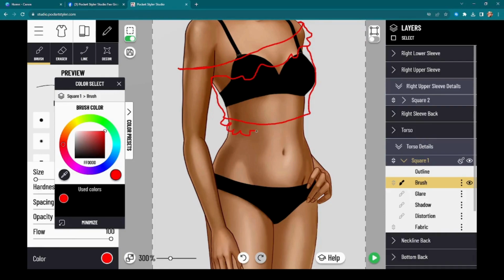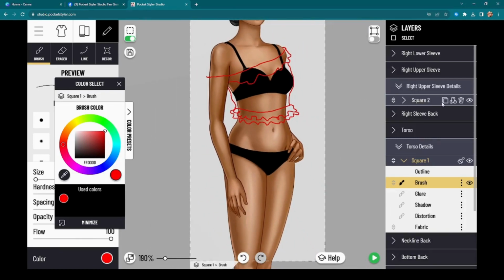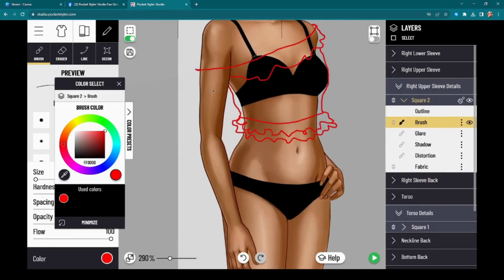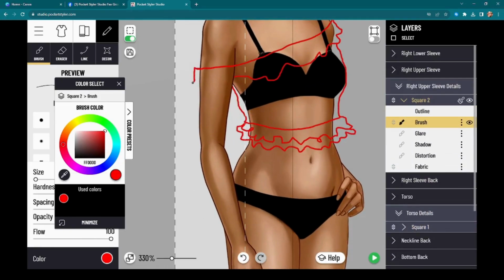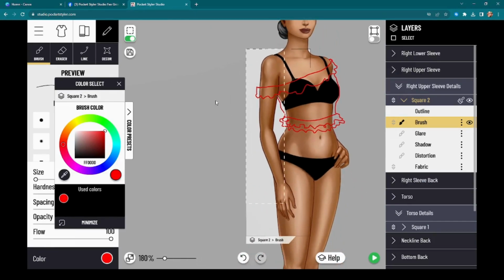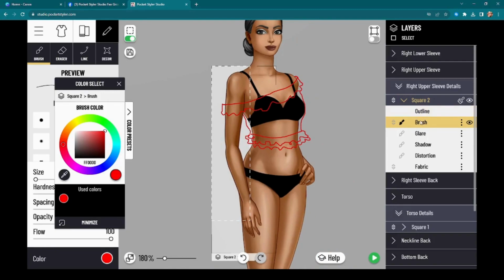But if you're someone who has a Wacom, or some kind of pad and stylus, if you're a drawer, if you have any kind of pen tool, then you might really like doing this kind of style more. Say you want to have a ruffled, fun, flirty blouse. This could be one way that you achieve your design.